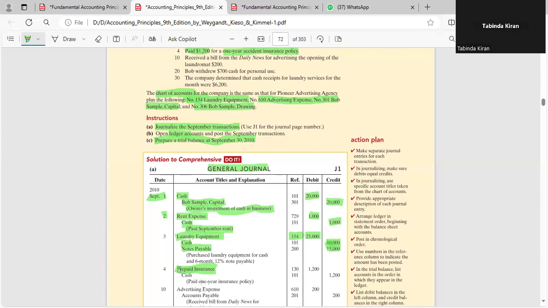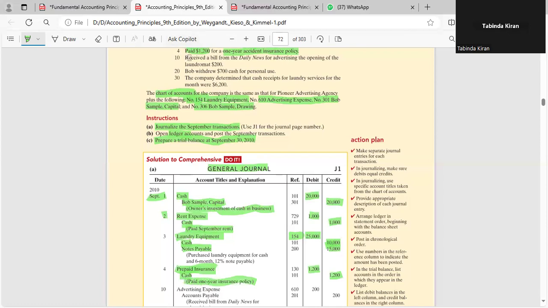And because its life is within one accounting period, that's why we will record it as prepaid insurance and we will place it in current assets, right? So increase in assets will be recorded as debit, plus you have the cash which you have paid, that is $1200 to the insurance policy, will be recorded as credit. Now the narration is that you have paid a 1-year insurance policy, right?